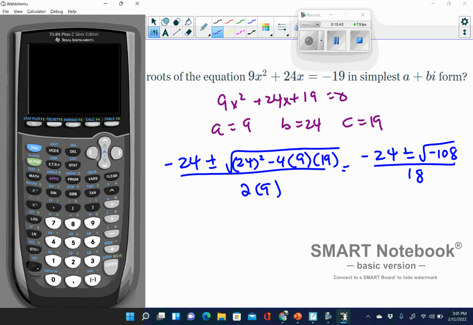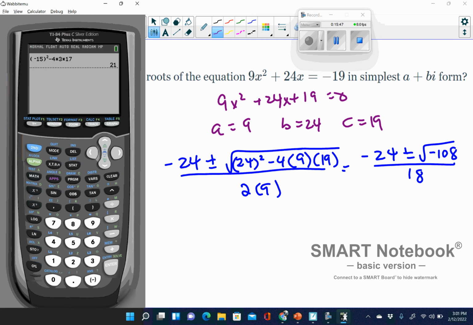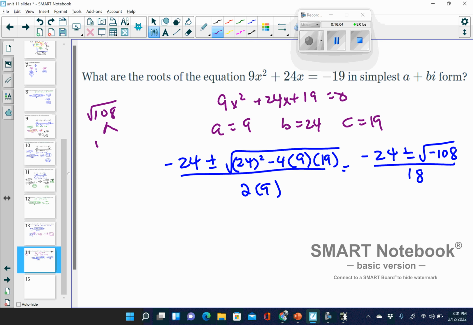36. Okay, let's just go ahead and check that. So let's do 108 divided by 6 times 6 is 36, 7 times 7 is 49. So let's try 36, see if that works. Perfect, right? We have a whole number. So I can simplify 108 to be the square root of 36 times 3. The square root of 36 is 6, so this is going to be 6 radical 3.